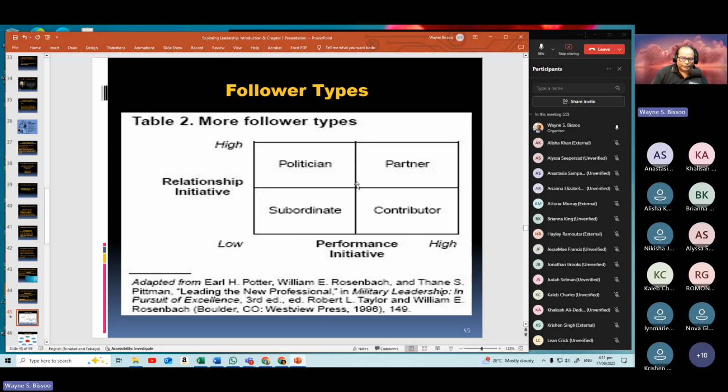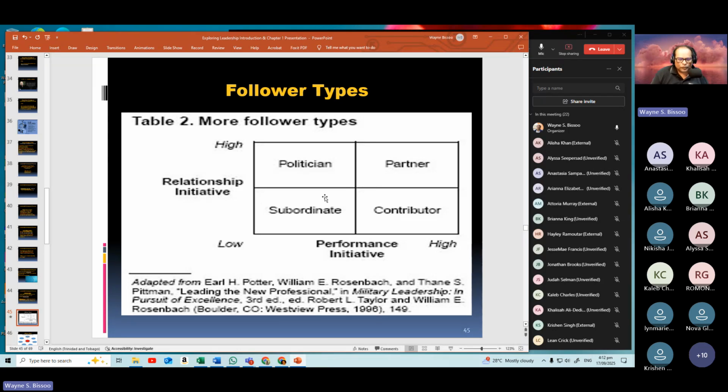You also have the opposite of the contributor, which is the politician. That is somebody who is really good at talking and socializing with the other members in the group, but they have low performance initiative, meaning that they do arbitrary work or sub-average work in terms of being able to do the research, do write ups, and that type of stuff. They sound good, but they don't have the nuts and bolts that go behind it.